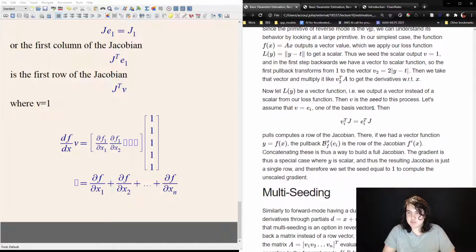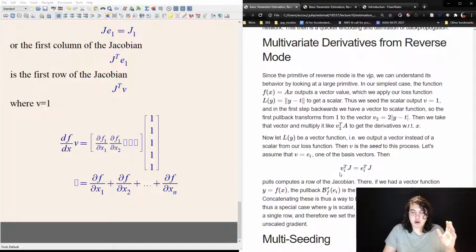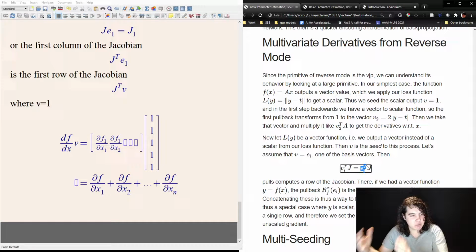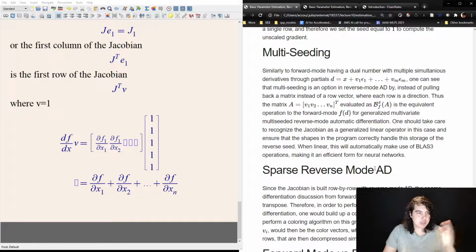But this really starts to build up how reverse mode relates back to forward mode, right? This reverse propagation is all about doing vector Jacobian products, and vector Jacobian products with respect to elementary vectors give me rows of Jacobians, and rows of Jacobians are gradients. And that's why you hear about reverse mode AD for training and parameter estimation problems, because you're always trying to calculate gradients, and reverse mode is the way to go directly to gradients. But understanding it like this gives you so much more information.